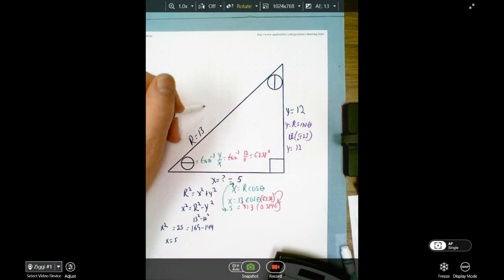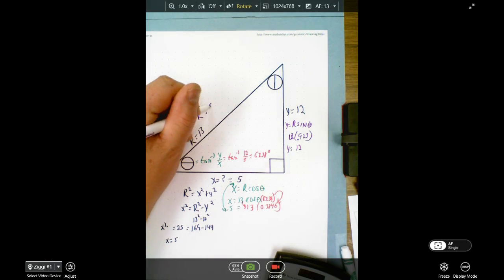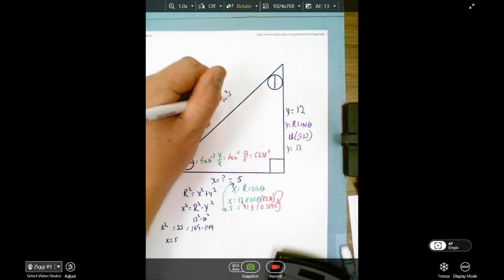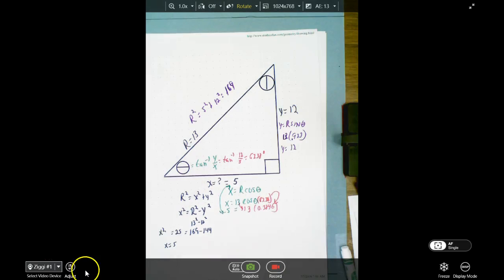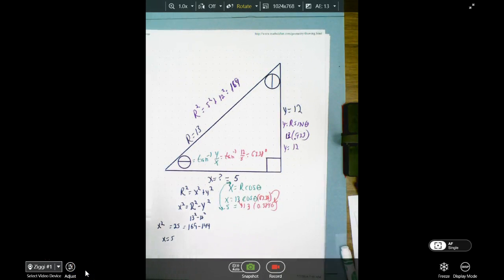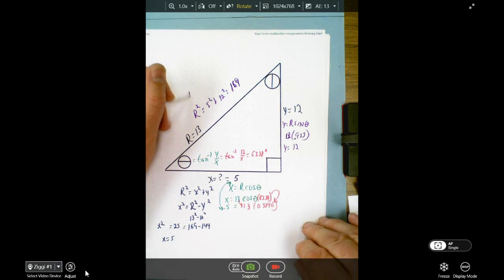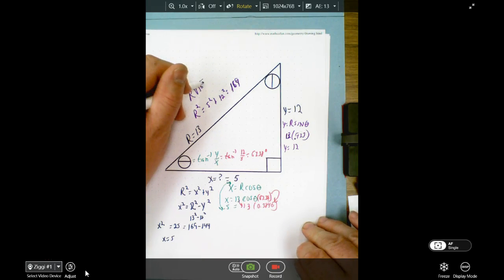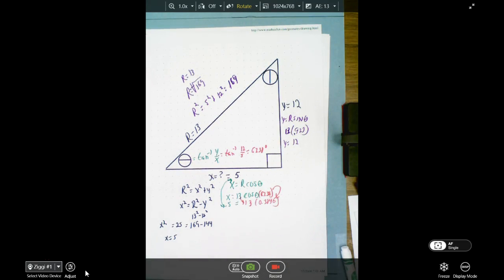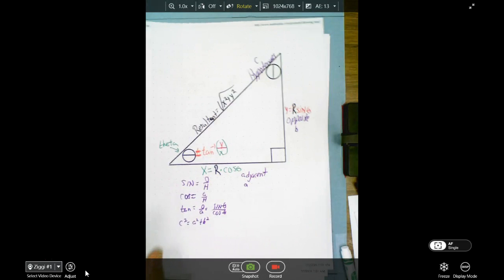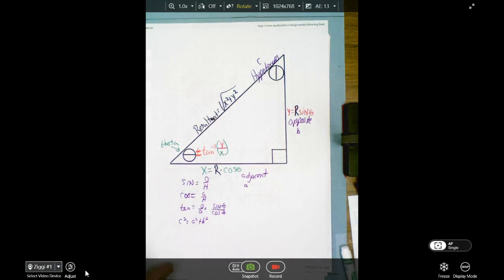And of course, we can try r squared equals 5 squared plus 12 squared equals 169. Hopefully that hasn't jumped too much. And what we then end up with is r squared is 5 squared plus 12 squared equals 169. Square root of 169 equals 13. So once again, we've gotten back and forth to what we're supposed to get to. And this allows us to prove that our original toolkit, which I have here, does in fact actually work.